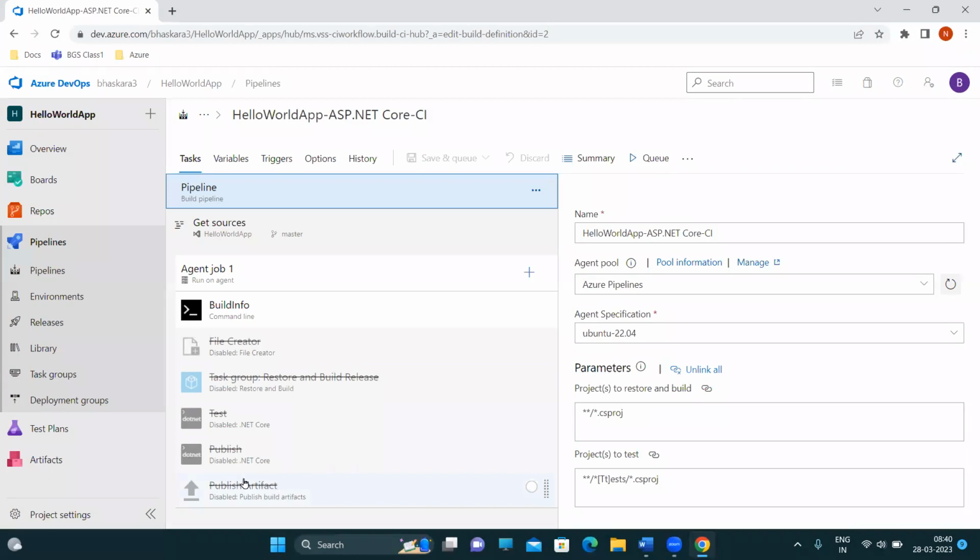Ultimately, this was the artifact here. For every pipeline, we have this. So from the build pipeline, we publish the artifact or the package, whatever is generated as part of that CI pipeline, and we move it to the next stage, the release pipeline.